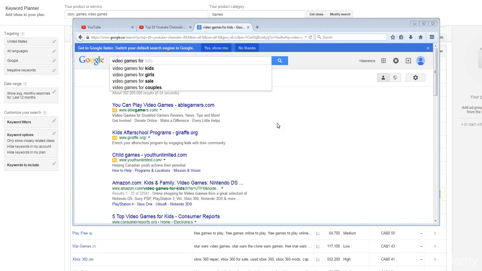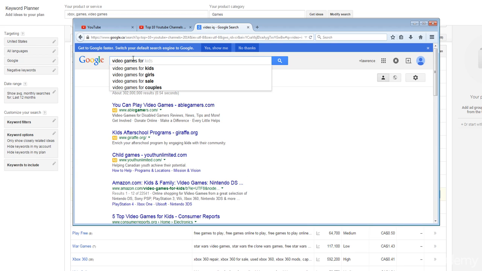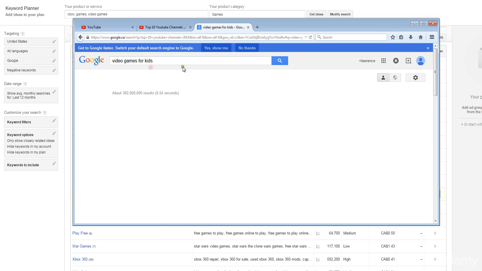Another way to get those longer tail keywords is just going over to Google and doing a search. Once you start typing, they have this thing called Instant Search. What it does is it tries to predict what you want to search, and this data that's coming up here is going to be a combination of popular terms that are being used. They're going to look at your location, as well as if you're logged in, they look at your profile, and they try to better determine or predict what you're looking for. So these types of instant results here are going to be very helpful in creating longer tail keywords.